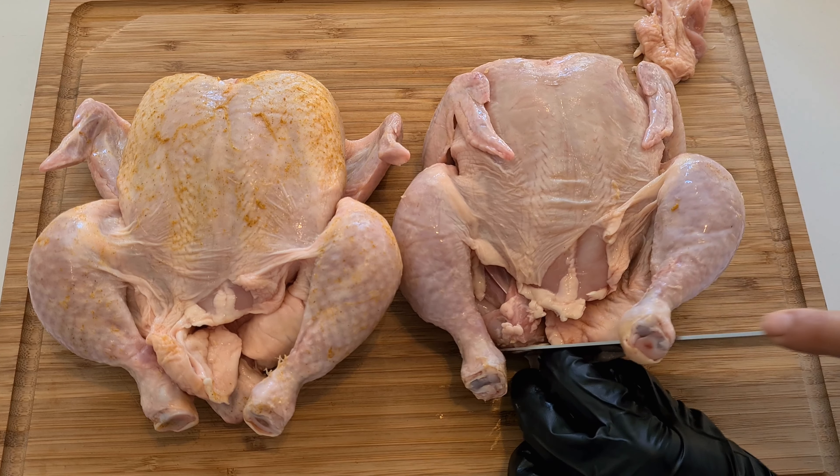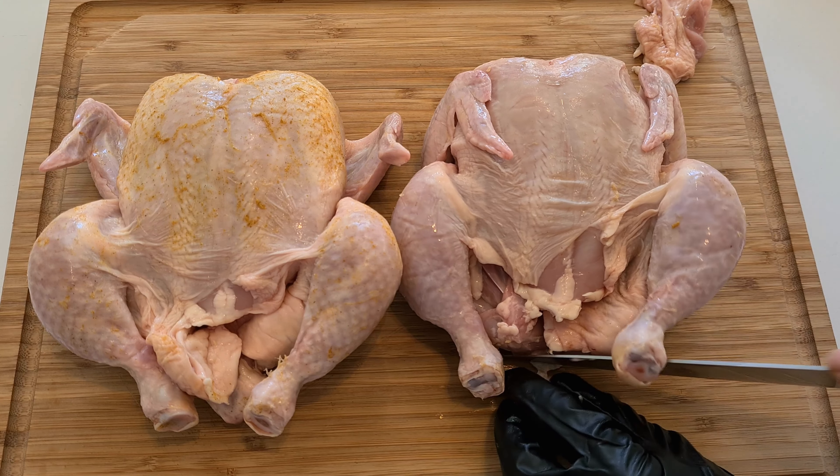First I'm going to cut this small part of the tail which I don't like, and then I'm just going to put my salt and pepper on top. You can use any rub you like — feel free to experiment as much as you can — but when I'm doing it on the offset smoker I really want to taste the smoke flavor and I don't want to disguise it with anything else. That's the reason why I only use salt and pepper. Now that the chickens are ready I'm going to put them in this pan and put it in the fridge overnight.